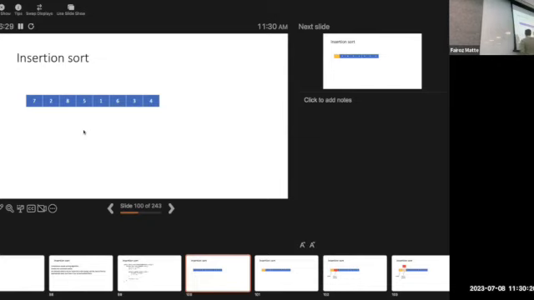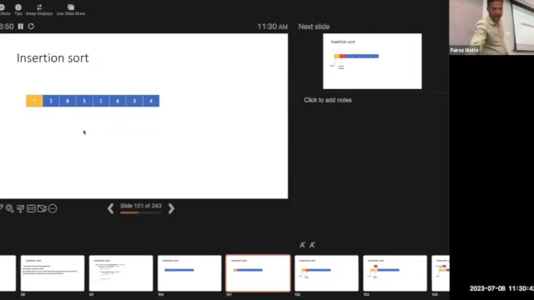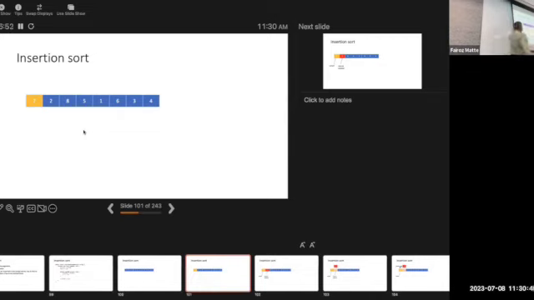It divides the array into two groups, one is the left array and the other is the right array. The first element, let's assume 7, is the left set, which is sorted. And the right array is unsorted. Now you pick the first element from the unsorted array and put it into the sorted array. 7, you declare it as sorted because only one element is there, so it is sorted. The rest of the array is unsorted. Then pick the first element from the right array and decide where to put it.